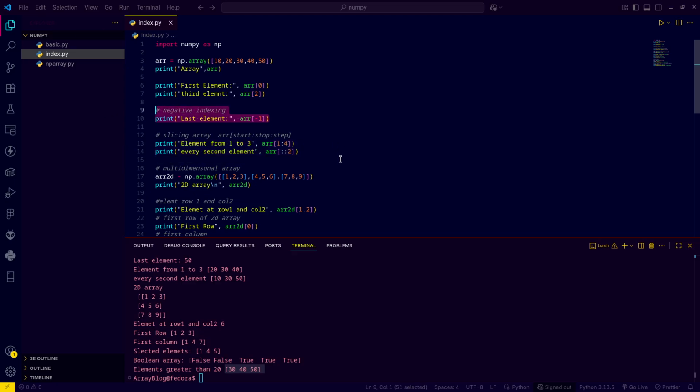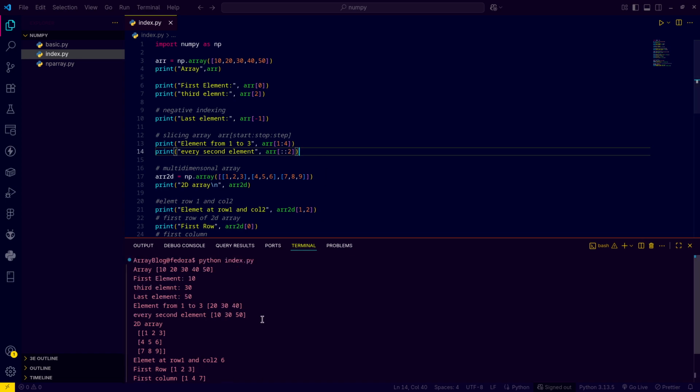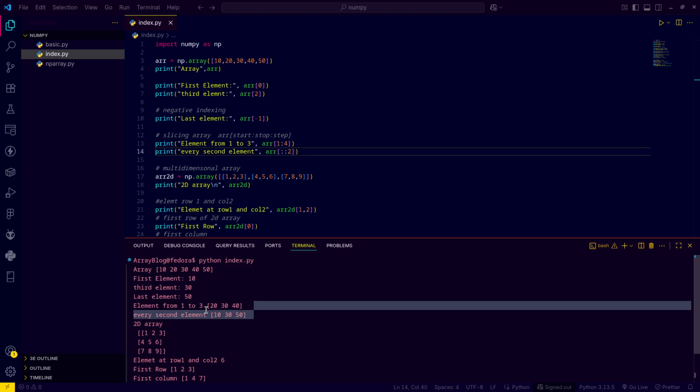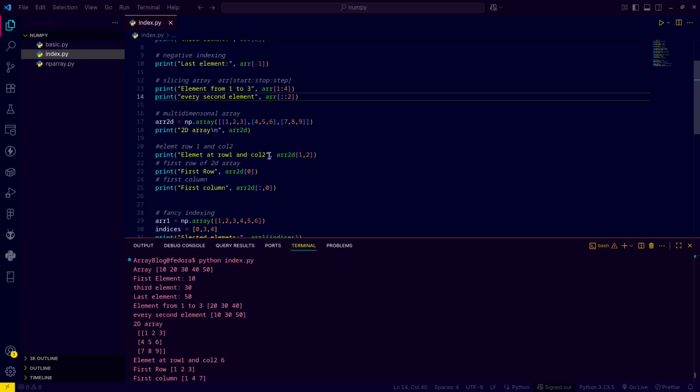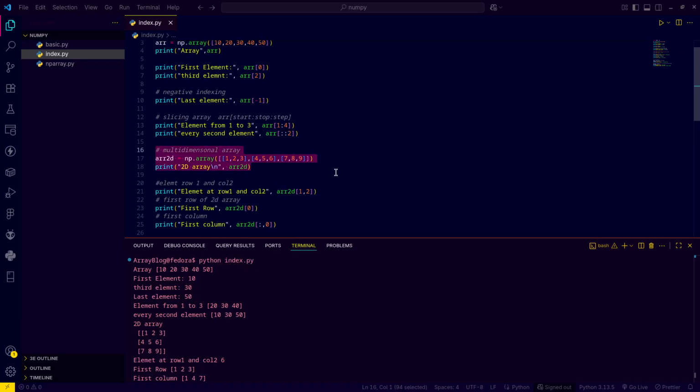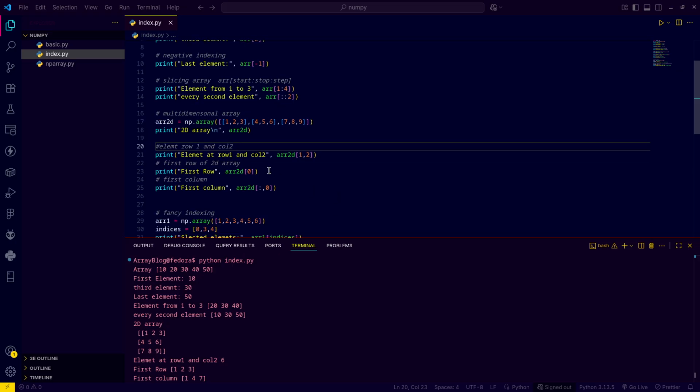How we can do negative indexing, how we can do slicing, like suppose you want the values from 1 to 3 that we did here, that is 20, 30, 40. And then we saw multi-dimensional arrays, like how you can access multi-dimensional array values. And that is basically slicing.